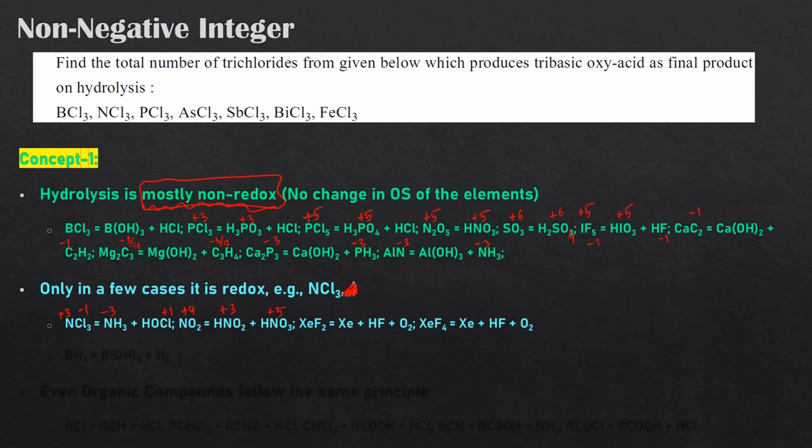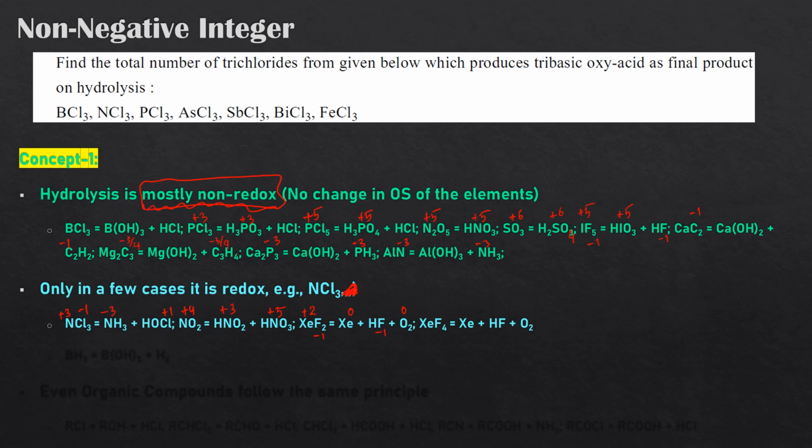Another such example is where xenon difluoride and xenon tetrafluoride are hydrolyzed. Xenon is in +2 oxidation state in the reactant. This is going to be 0 in the product. And fluorine is never changing. It was -1 here, it is -1 here as well. So if some compound is undergoing reduction, that xenon going from +2 to 0, there has to be something undergoing oxidation. So oxygen from water is going from -2 to 0. We have not written water, but we understand that water would be present over there.